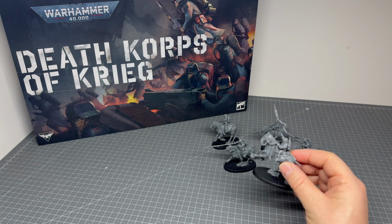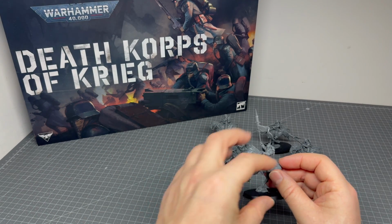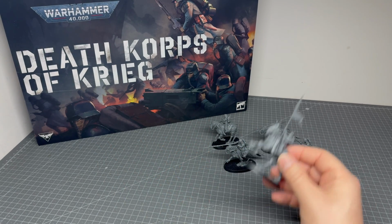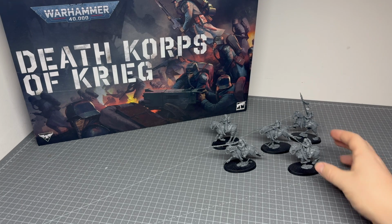You build the halves of the horse and this tail bit. You add bits to the head. The reins work well for a steed. His body works well on the legs, and then the frag lances. I've equipped the Sergeant with a frag lance. The other five I've gone for swords. It's just the way I've done that.